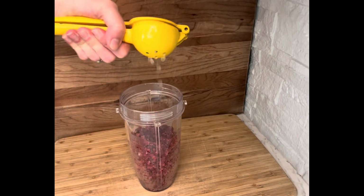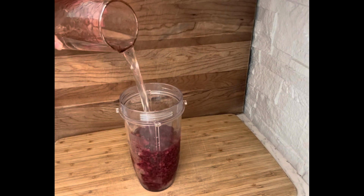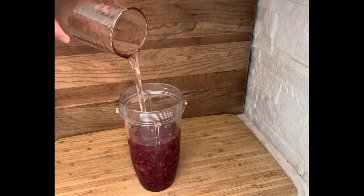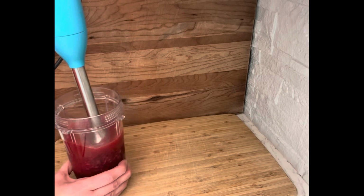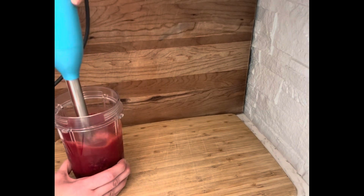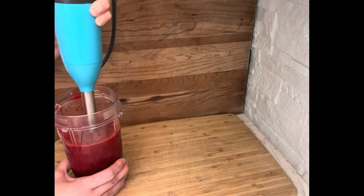Start off by squeezing half a lemon into your raspberry leftovers, add some water. You could either use your Ninja. I'm using the immersion blender because my Ninja doesn't Ninja. And just blends that. Really hoping that these would taste exactly like the Fruitations.